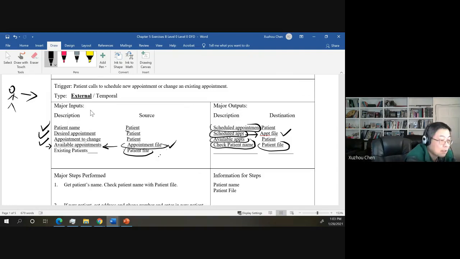So some of the data links from input and output are somehow related, but in the data flow diagram you probably have a data link between the external entity, the patient, and the system, and between the system and the patient file or appointment file.